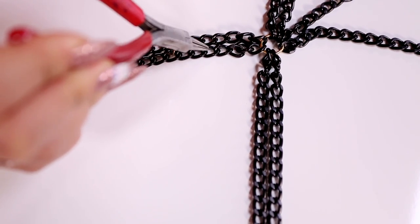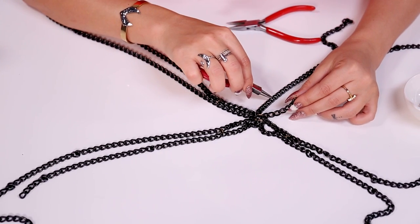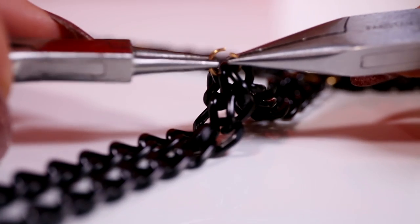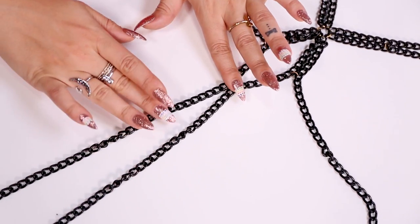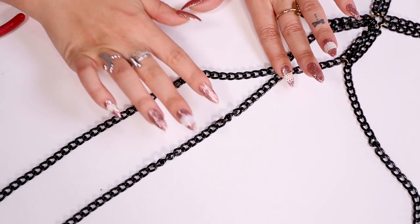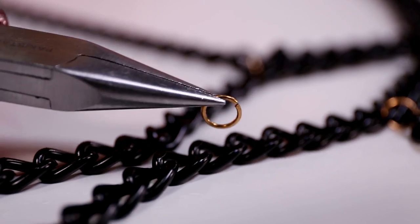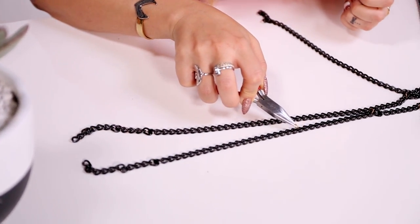Connect one long and one short piece about one inch up from the bottom of your canteen using a smaller strong jump ring. Make note of how many chain links are between the center jump ring so you can repeat symmetrically — I did eight links between jump rings. Repeat by connecting the next long and short pieces the same way. Now start creating the diamond pattern using two of the long pieces of chain that are next to each other — this ends up looking like a net when you're done.